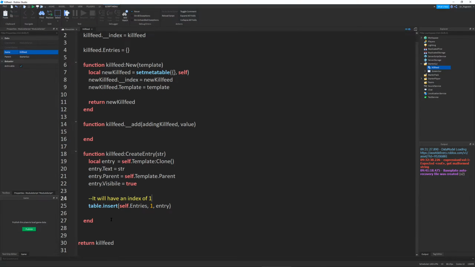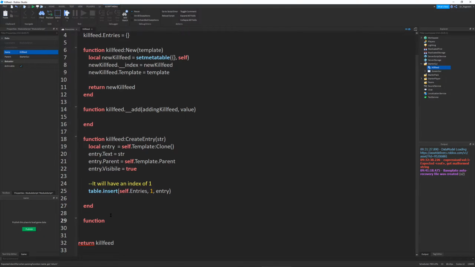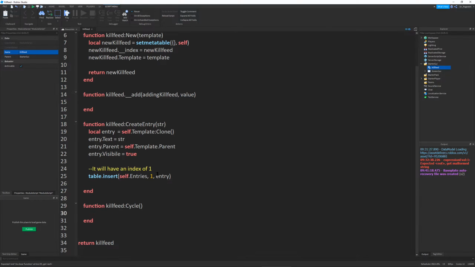So now we're going to make a function called Killfeed:cycle, and this function is not going to take in anything. This is why having this entry at position 1 is so useful, because we're going to run through all of the entries.